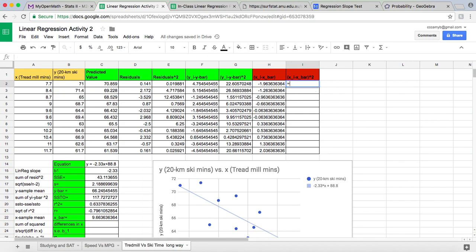Now we want to square it, so equals this guy, shift 6 to get your caret squared, and hit enter, go up, and double click to have it come down. If you mess up with something like that, just hit the undo button. You can always go back. I have stuff like that happen to me all the time. So if you ever realize 3 clicks in you've done something crazy, just go undo, undo, undo, and it takes you back to where you were before.